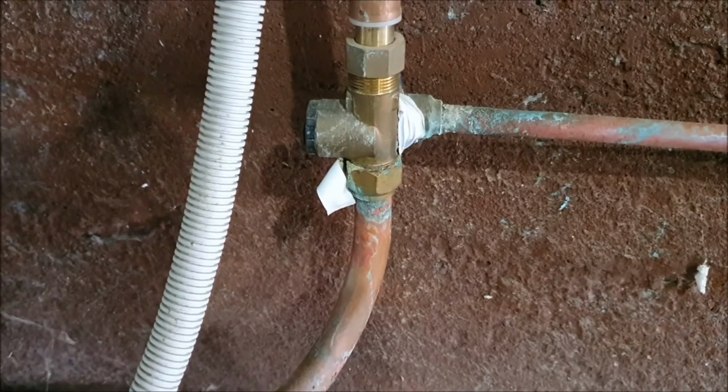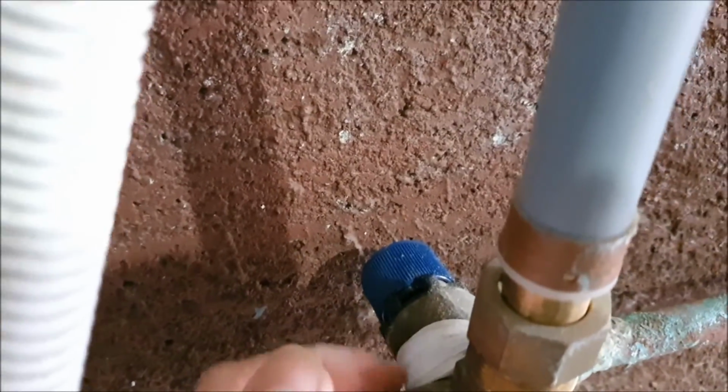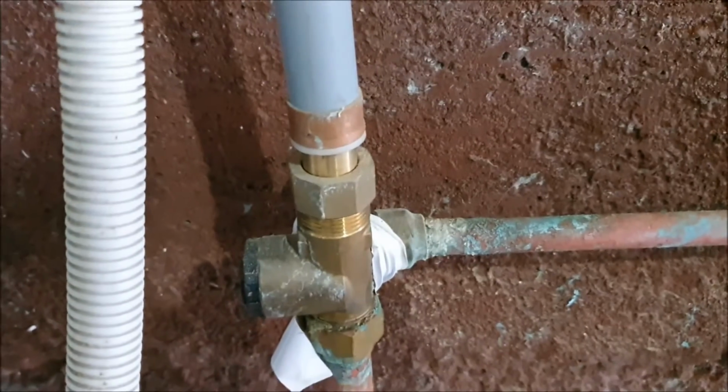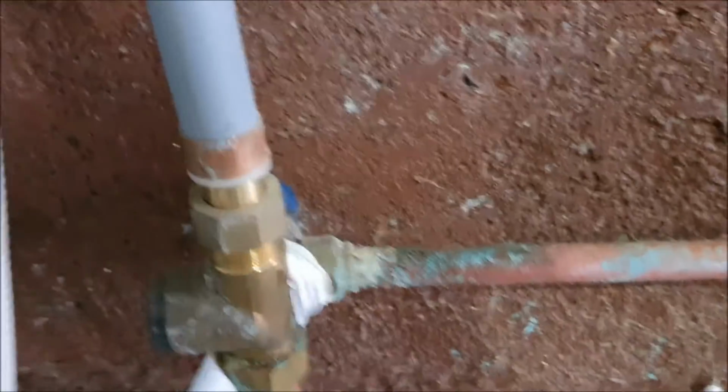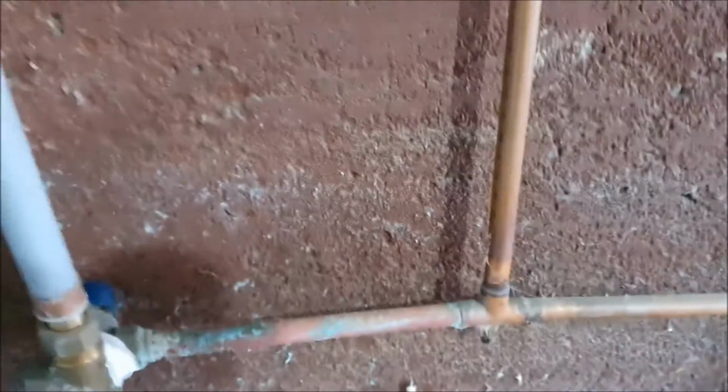The cold water expansion valve has sprung a leak. It has a crack in it, hence the tape on it, but it's no longer holding the water back and it's starting to drip. The other issue with this one is the fittings are starting to go. Let's have a look where it leads.